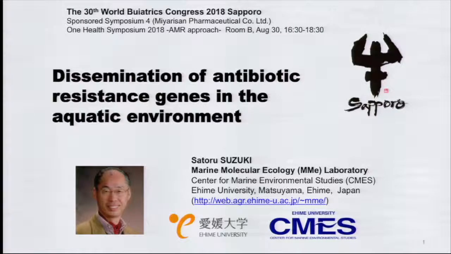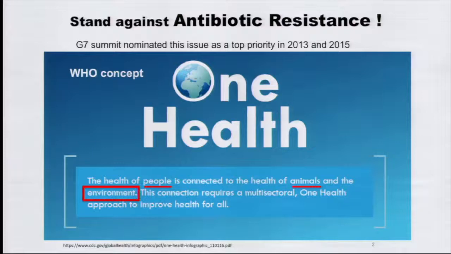My talk today is describing the destiny of antibiotic resistance genes after releasing from the veterinary and human environment. Dr. Tamura mentioned at the first that we are standing against the antibiotic resistance according to the WHO concept, One Health. The One Health includes the health of people, health of animal, and also the environmental health.